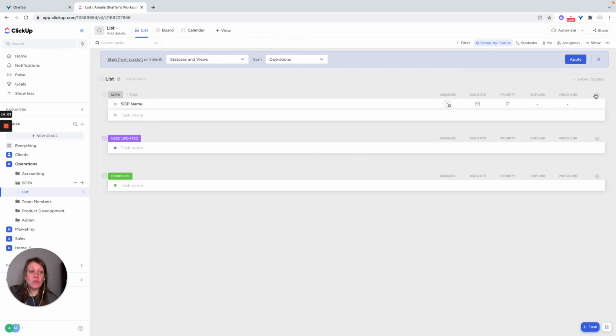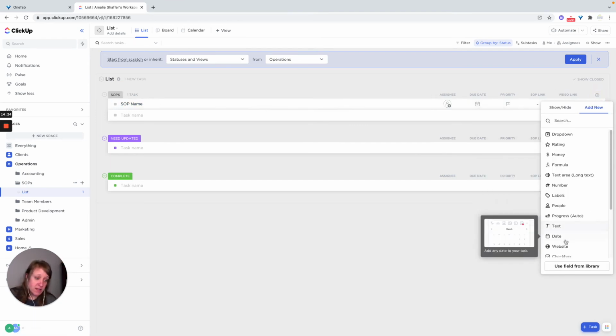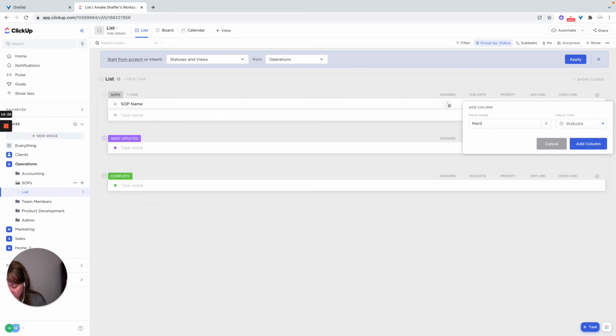You can also put the folder. So again, we would have an operations main folder, then we have an SOP folder inside of there, and then we might have folders inside of there named operations SOP, marketing SOP, sales SOP, something like that. And then maybe you can put a website field for the main SOP folder or something like that.